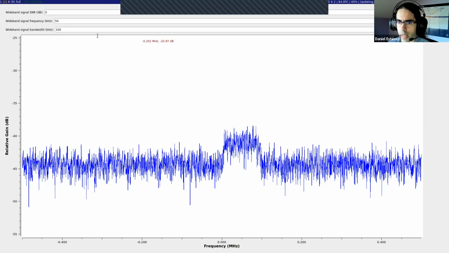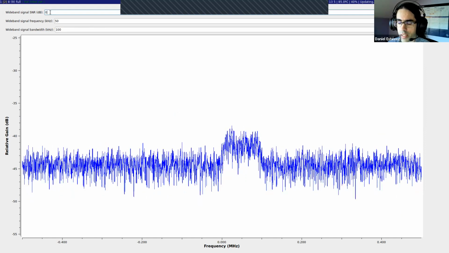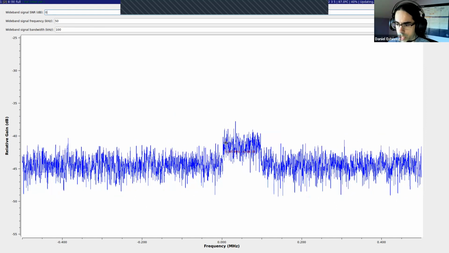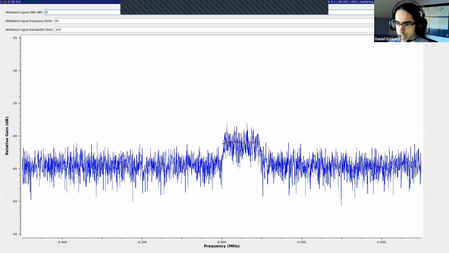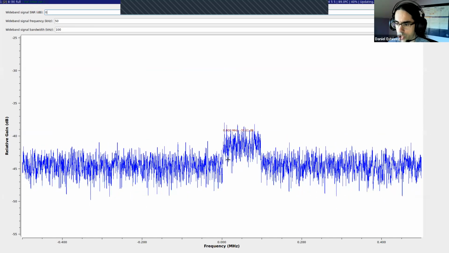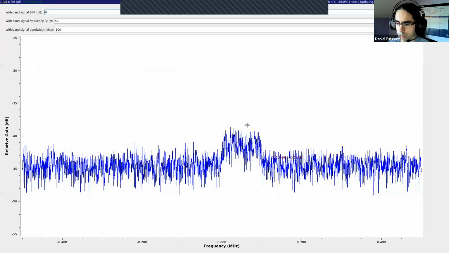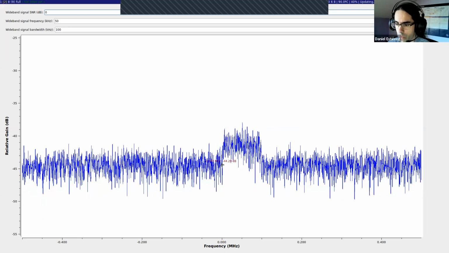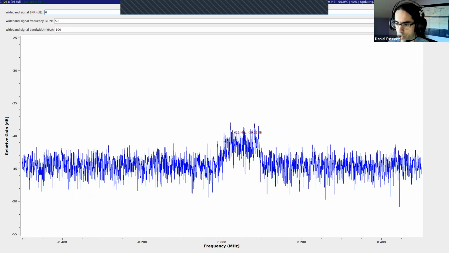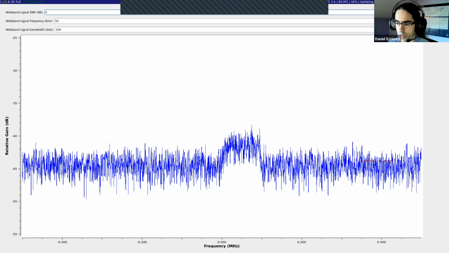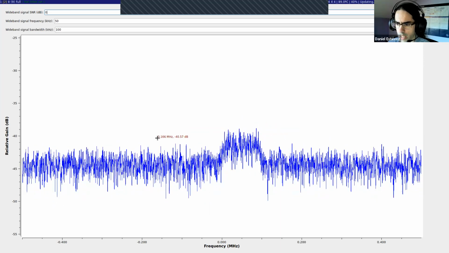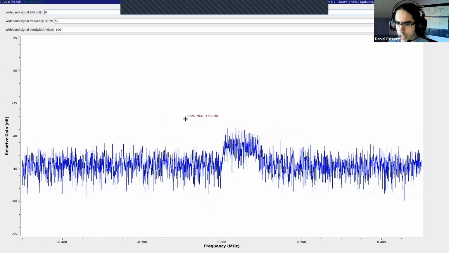So we have 0 dB SNR. That means that the power of the signal of interest, which is this part of the spectrum, is the same as the noise. So when we measure here both the signal and the noise power, we get 3 dB. 3 dB is a factor of 2 raise in the total noise compared to the noise floor, which only has the receiver noise. So this is something we already did.